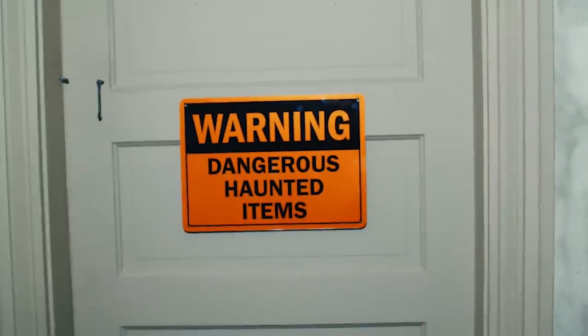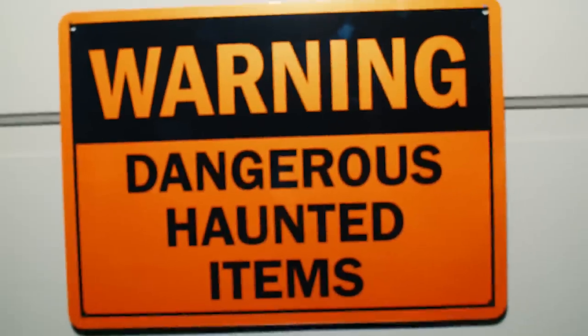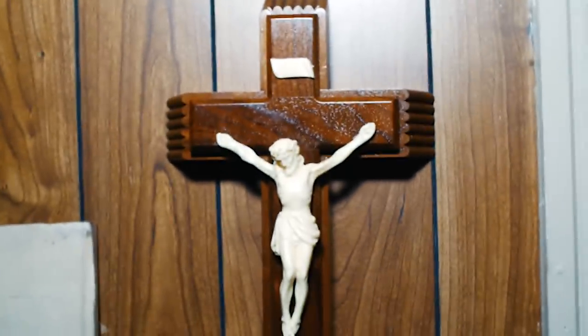I have a room here that's called — it's been nicknamed the dark room — and that's mainly because the items in that room were used in or around exorcisms, demonic cases, violent energies attached to them. It's an optional room for a guest. There's one thing that I will not do is force somebody or trick somebody into going into the room when they're not going to feel comfortable with it.